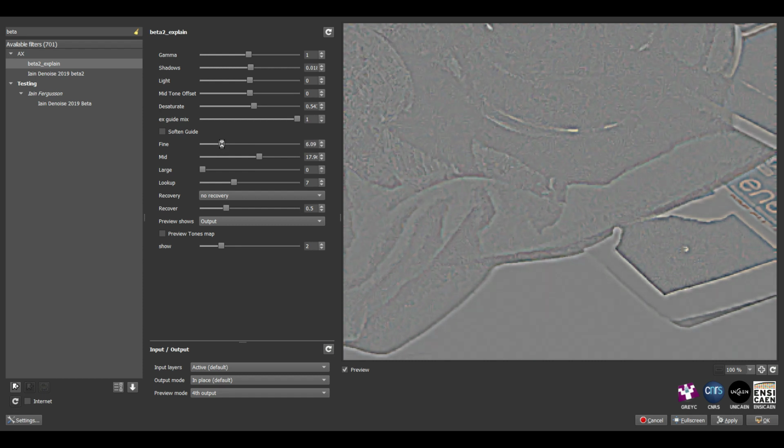So the fine denoising does denoise some of the mid scale as well.